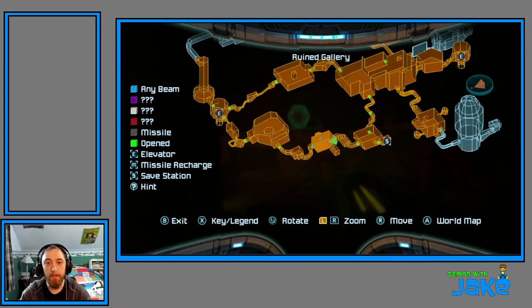So yeah, there's something we can scan. That's a poisonous plant, so that will damage us. Yeah, see. Okay, that's not happening. But you're kind of quick about it.